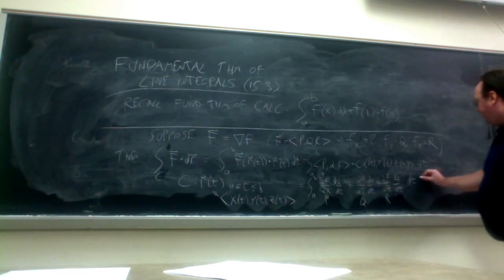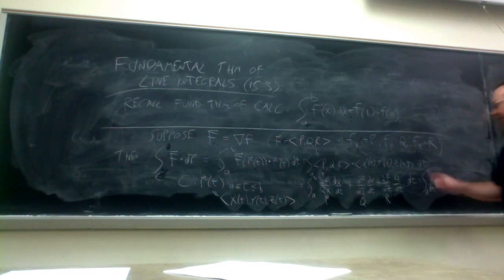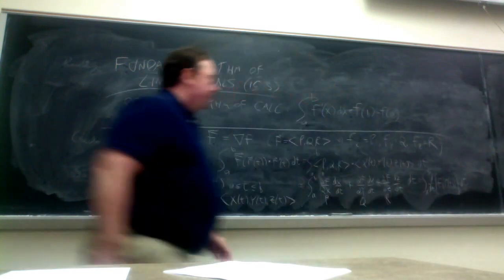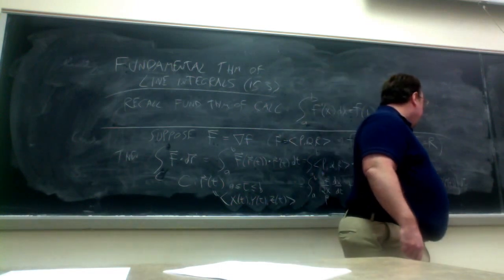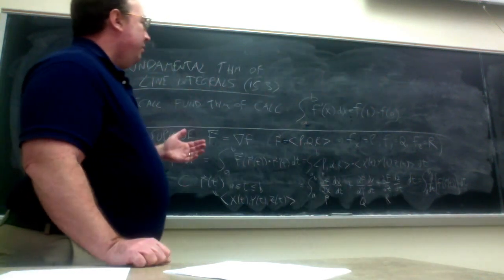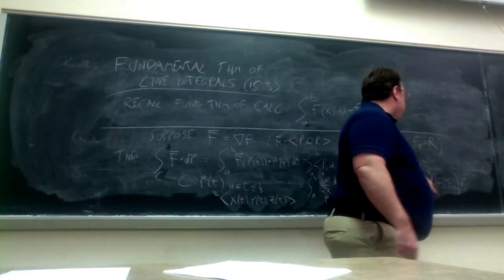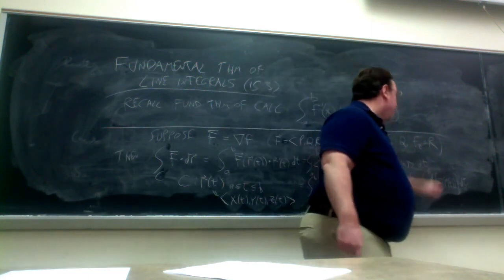So really what we have here is the derivative with respect to t. So basically, if you're undoing the chain rule, it's a derivative with respect to t of little f with your parametric equations plugged in, dt. Okay. Because now if you think backwards, if I were to actually carry out this differentiation, what would I have? F is a function of x, y, and z. So I'd have to do df/dx, dx/dt, plus df/dy, dy/dt, and so on, and I'd get all this. Okay. But now, what that means is I have an integral of a derivative. So now I can go back to the regular fundamental theorem of calculus and work this out very easily.